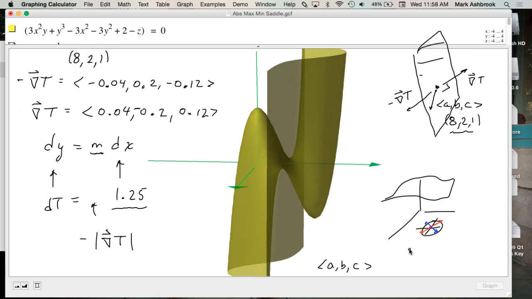All right, are you with me? Is this making sense? If I'm losing you, ask. But I'm just saying any vector parallel to this plane is going to be orthogonal to the normal vector of that plane, which is the gradient. So mathematically, how do I frame what that vector is? Dot product with what? This. 0.04, negative 0.2, and 0.12 would equal 0, right?